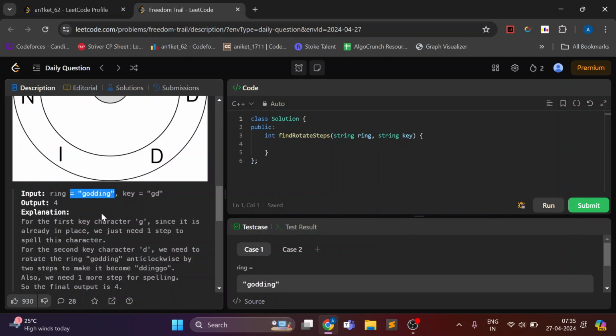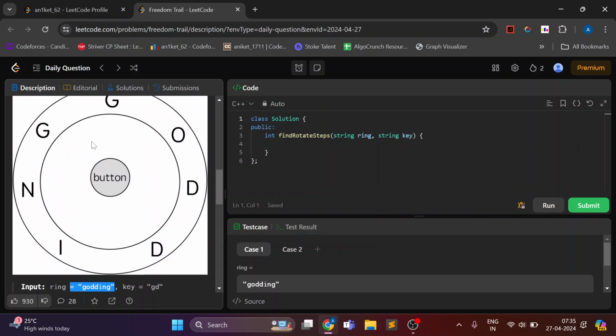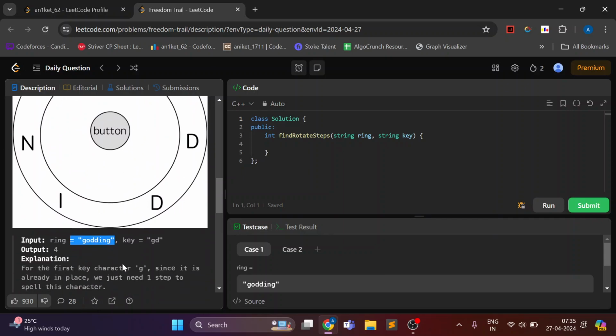This ring is this type of clock and the key is our target.